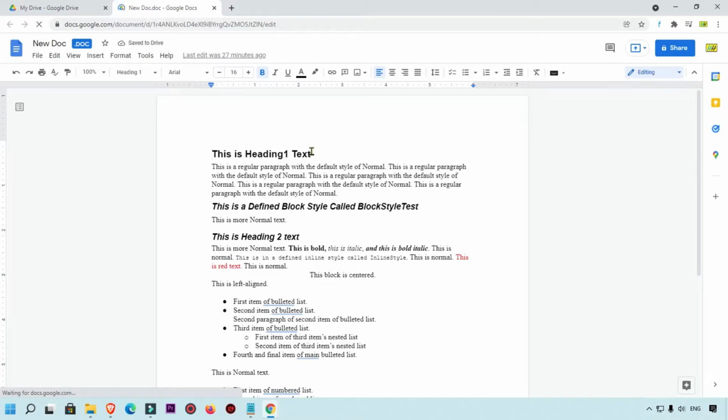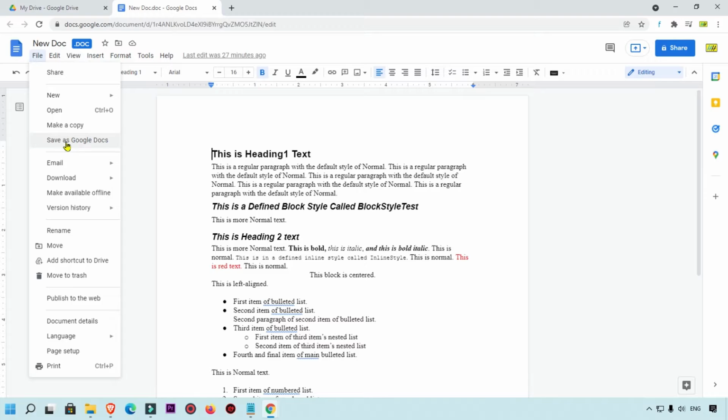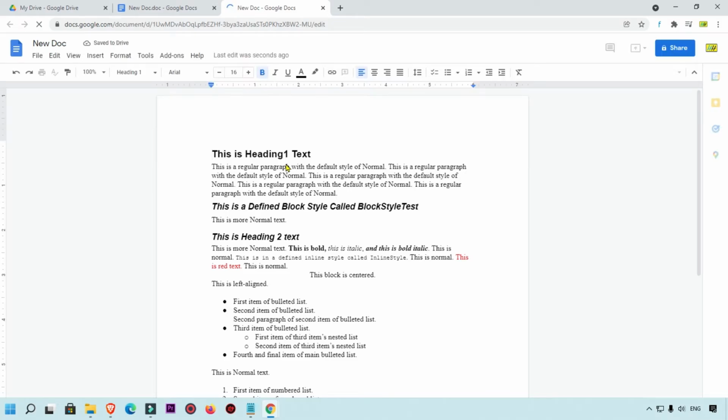So simply this file will open in a new tab with Google Docs. So friend, right now you can see this file is showing the Microsoft extension, that is Microsoft Word format. Here we want to save this file as a Google Doc. So what we will do, simply click on this file tab, and here you will get this option, save as Google Docs. You simply click here. So what happened, this file will automatically convert into Google Docs.